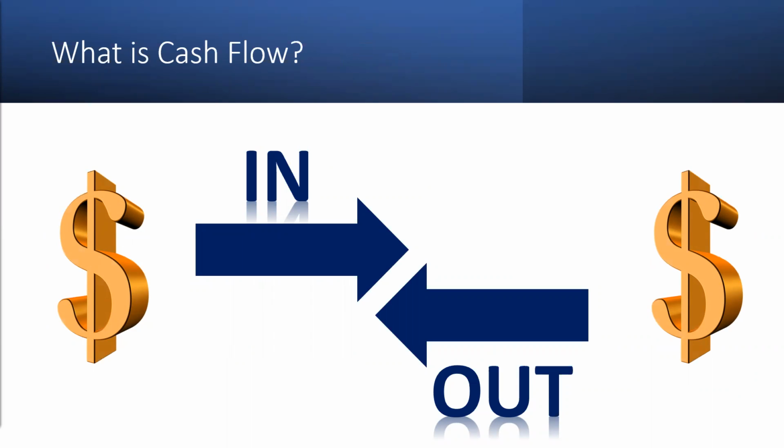Simply put, cash flow is money going in and out of your business. So there are times when you have lots of cash, for example, after you receive money from a big sale, and there are other times when you don't have so much. So maybe you've made a big purchase, or maybe sales aren't happening as quickly as you anticipated. So even a profitable, fast-growing company can face a serious cash flow crunch while waiting for money to come in.